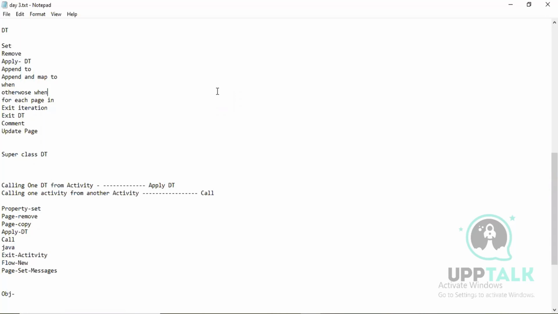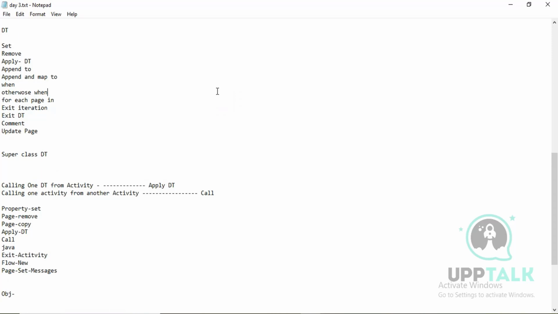If you use activity end, the control will not come back to activity A. It will not execute step 4 and step 5. Basically, it will end the activity overall. But exit activity will give the control back to the calling activity.